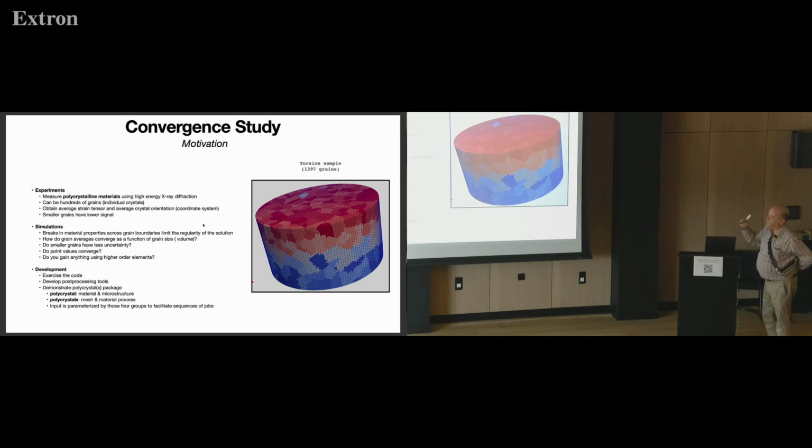Okay, then the input is parameterized so there's an input from each one of those four groups: material, microstructure, mesh, and material process. Also, it may be called deformation. And by parameterized, think string. There's a string that represents each one of those. It's not exactly a string, but a dictionary key that could be made into a string.